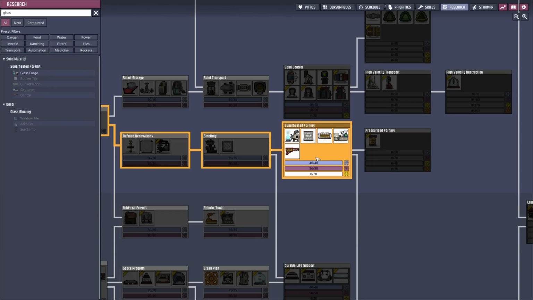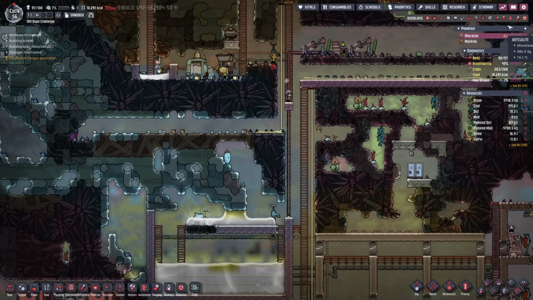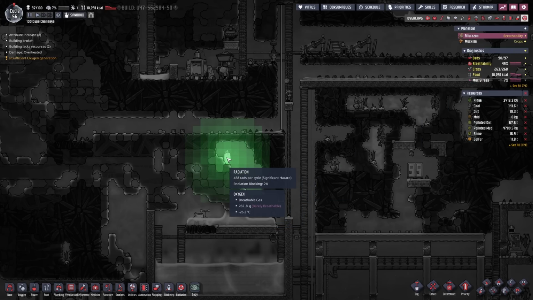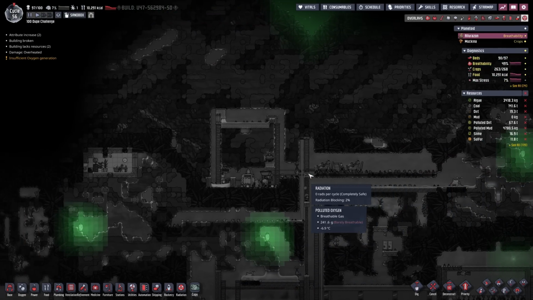In order to gain access to the glass forge, we still need to do some applied science research with the material study terminal, which is this one here. In order to take advantage of that, we need to find radiation sources such as these Weiswarts, and the Weiswarts in the beginning are gonna make it a lot easier.